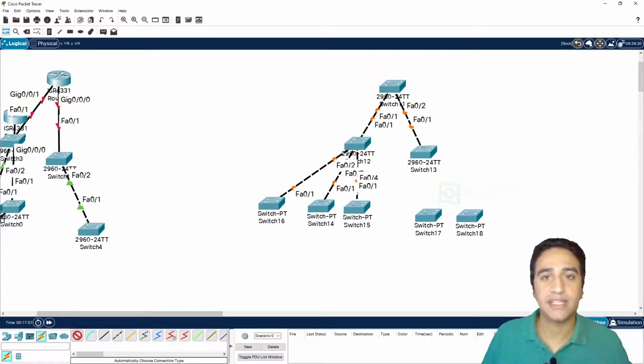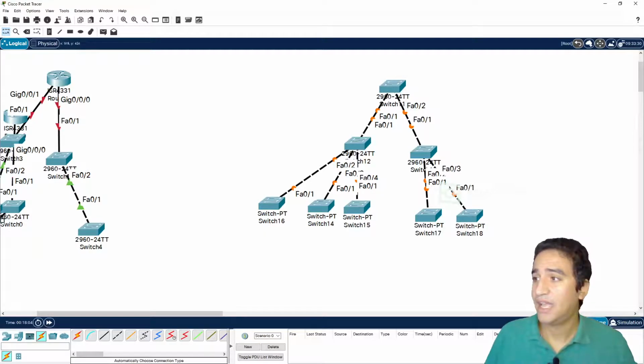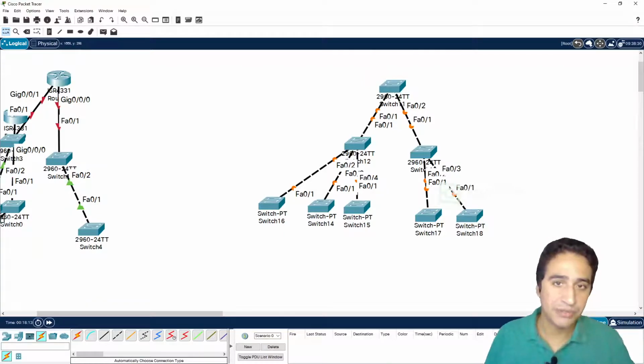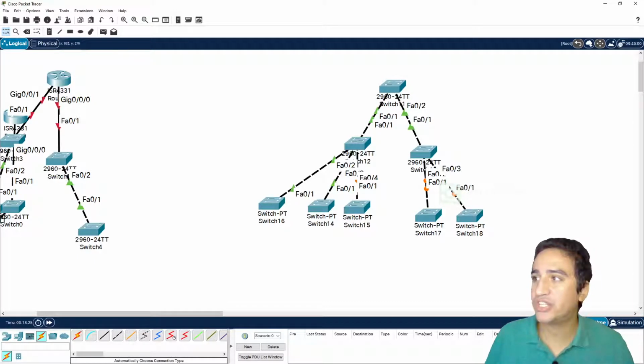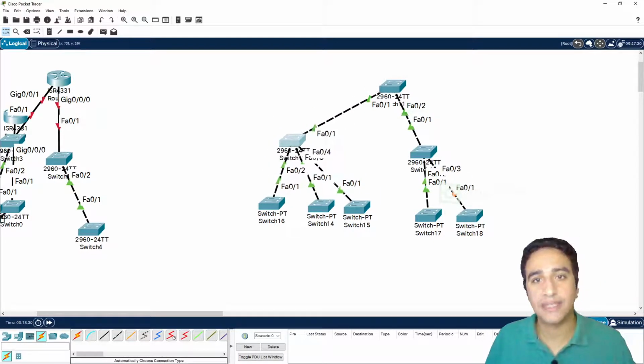So why use the three-tier model? Why use these numbers of layers instead of using the collapsed core architecture? As I said, it is a matter of the number of hosts or clients within your network. So if you have like 5,000 endpoints in your local area network, it will be hard to connect so many switches to a single core or a dual core. You will have a lot of buildings. In each building, you will have a core for this building. This core will be called a distribution switch.